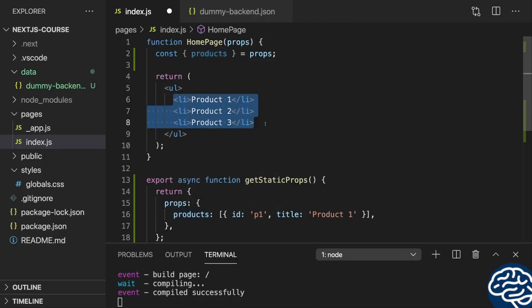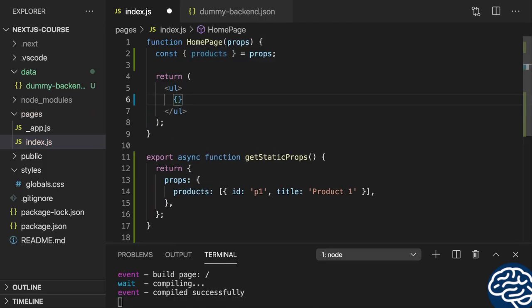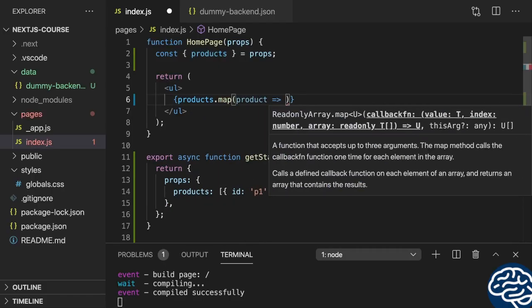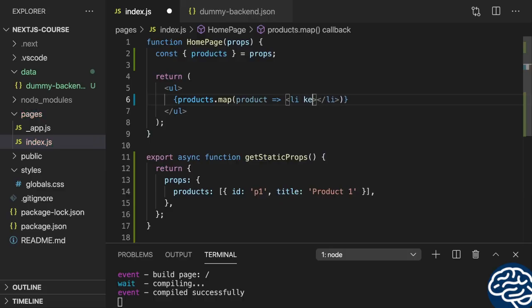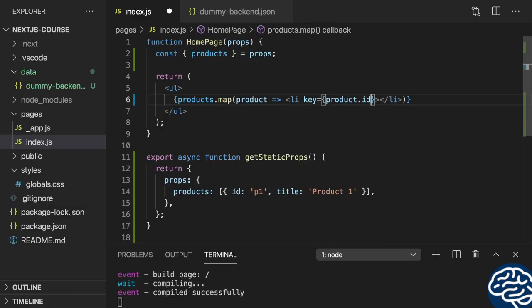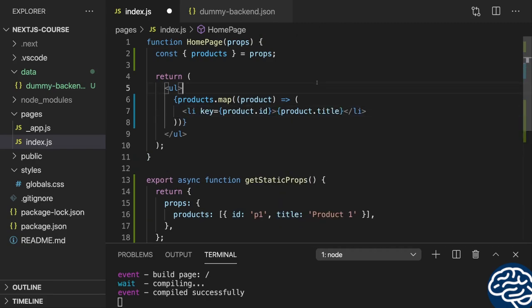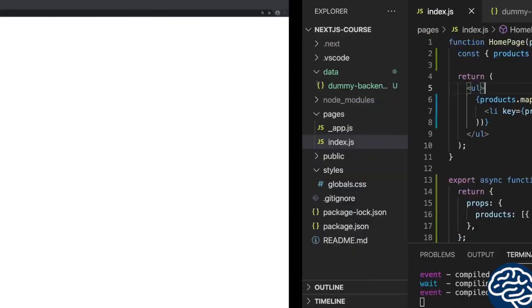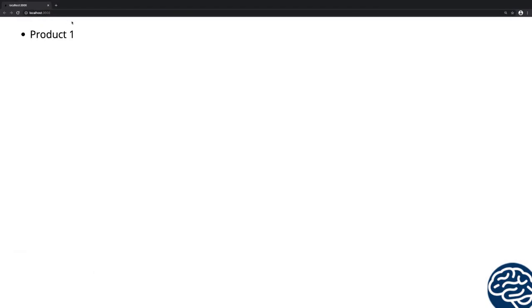And then we can render this list dynamically by accessing products and mapping that such that every product is mapped into a list item where the key is the product ID. So this ID we got down there. And as a value between the opening and closing list item tags, I output the title like this. And with this in place, if we now visit our Next.js application, we see product 1 here.